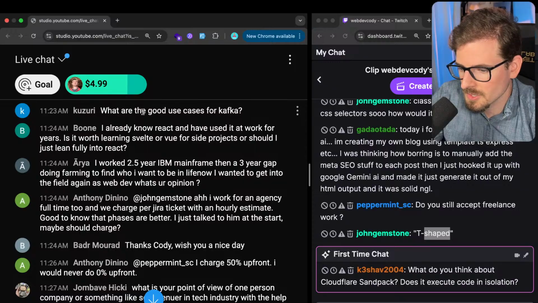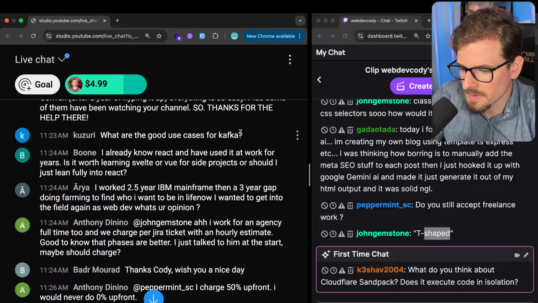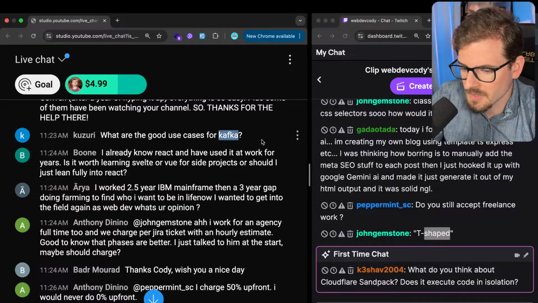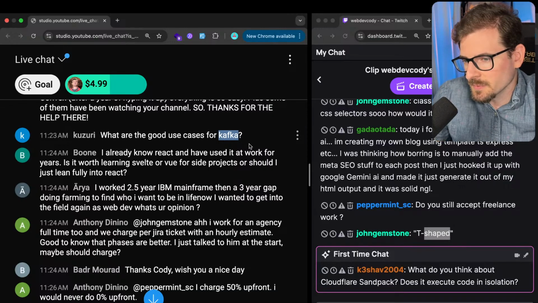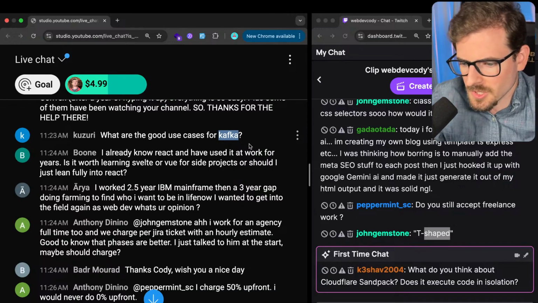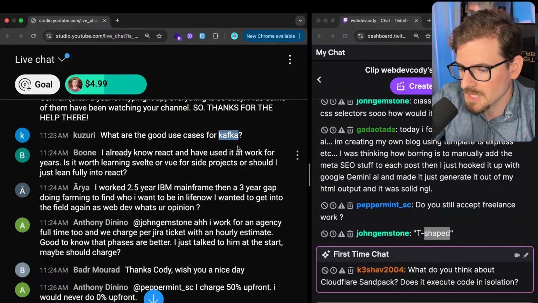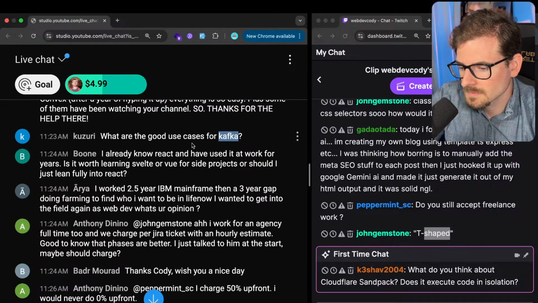Definitely a good service. What are the good use cases for Kafka? I mean, Kafka is like a large scale message broker, right? Like an event bus. So if you have multiple microservices that need to communicate with each other, you could probably put Kafka in there. It's just another type of RabbitMQ or ActiveMQ or AWS SQS/SNS, but it's built for scale. It's really good at scaling up your different events and partitioning them so you have resiliency. I don't know if I actually gave you a use case though.